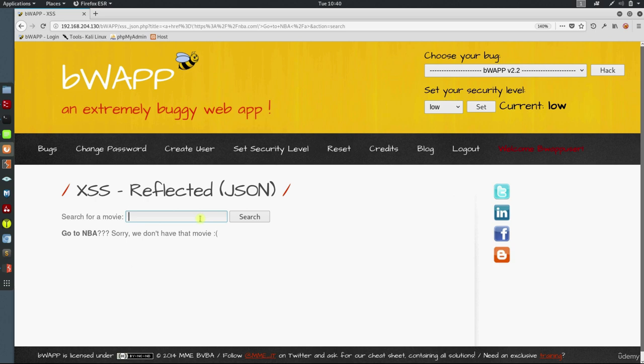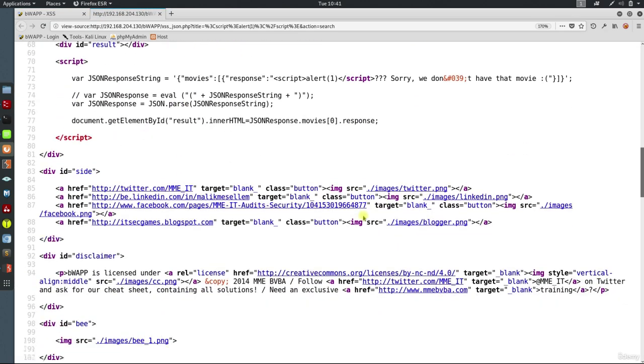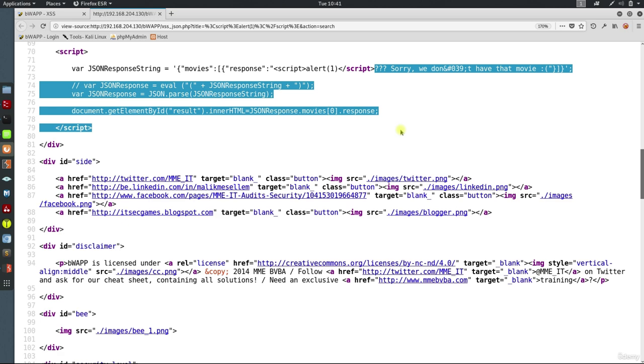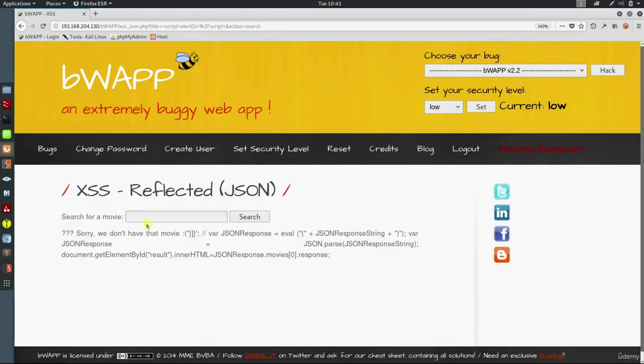So let's paste this tiny script. Okay, no, it doesn't work. So now to figure out what's happening, let's view the source. Because my input breaks the original script, right? Now this part is between script tags, so it can't be executed if there's anything meaningful. And the rest is not between script tags, so the browser uses the remaining part as text. So it displays text in the page.